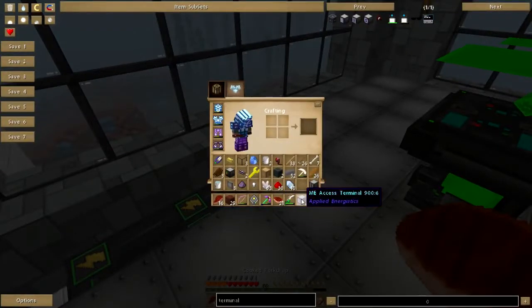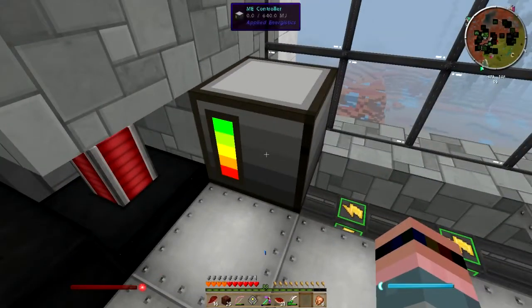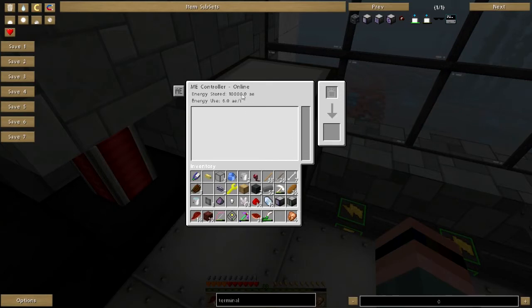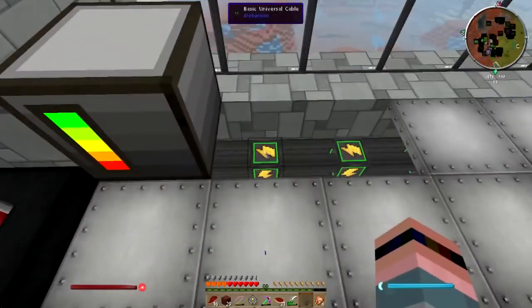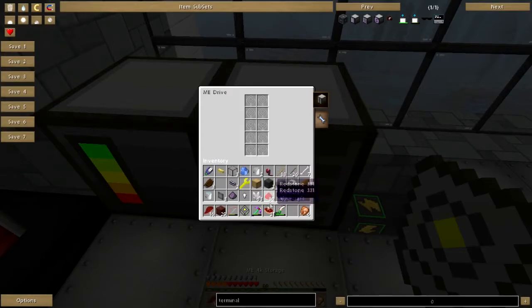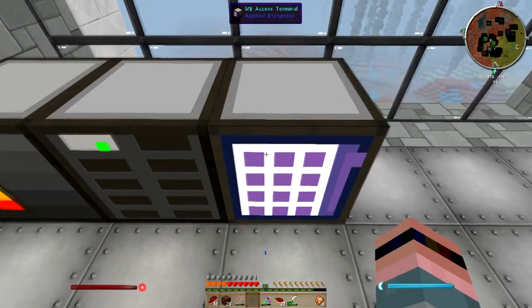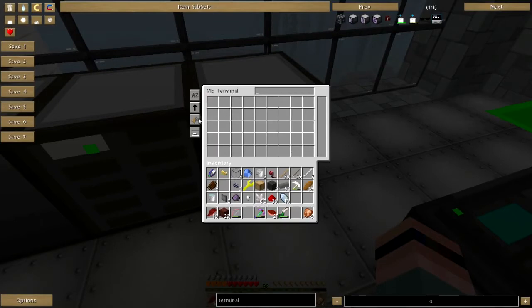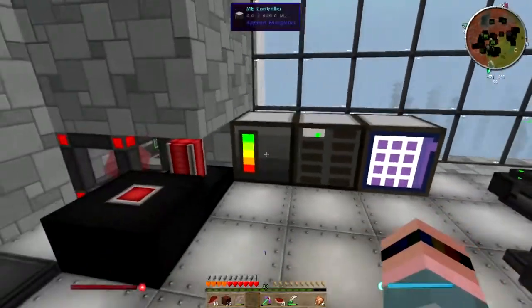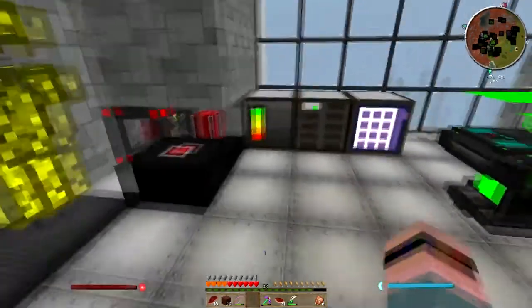Okay, let's plop down the controller. Okay, good. It's got power. Let's plop down the drive. Let's put that in there. And let's plop down the terminal. Okay, and here we go. Alright, so what am I going to put in there? Now that I've got this thing running, ME drive, ME access terminal. And eventually I can put a wireless thingy on it.